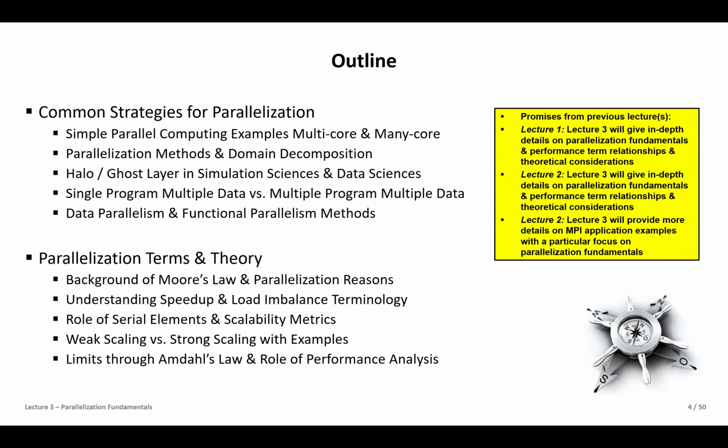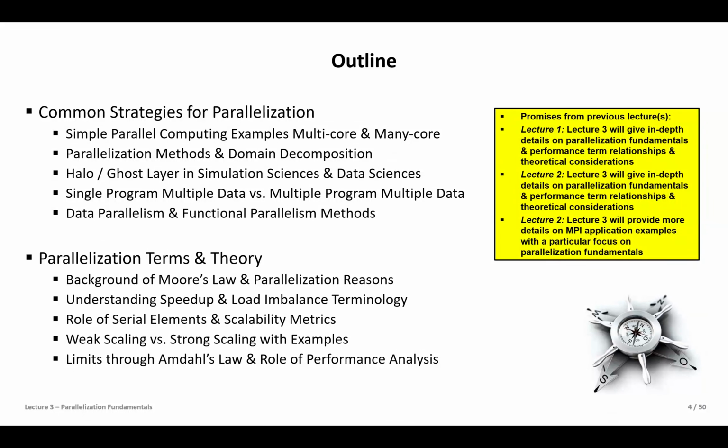Then the second part will give you a little bit more on the theory behind parallelization. That's now a topic where many students start already: oh my God, now we go into lots of formulas and have a very theoretical course again. We keep the theory here to a reasonable degree of understanding.